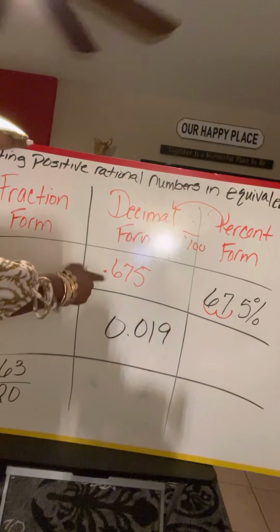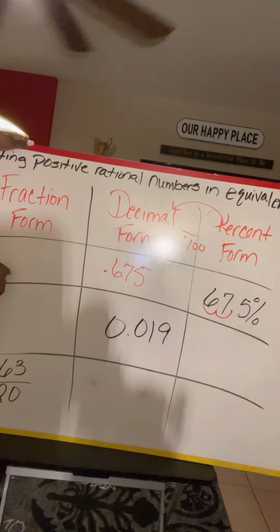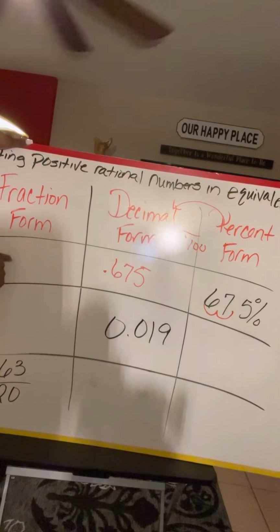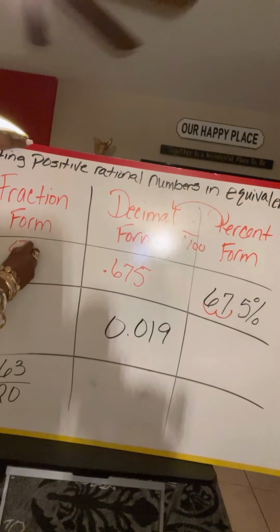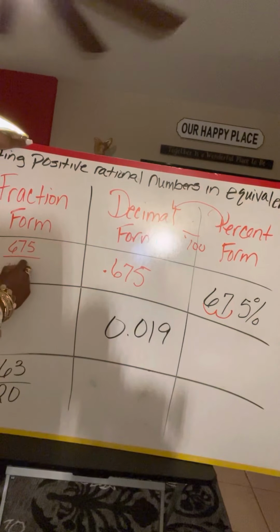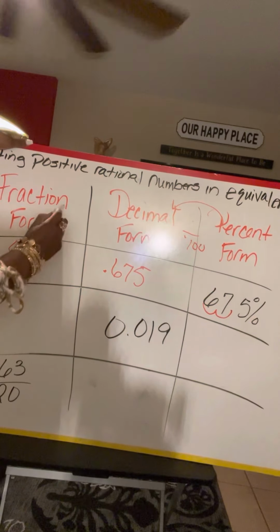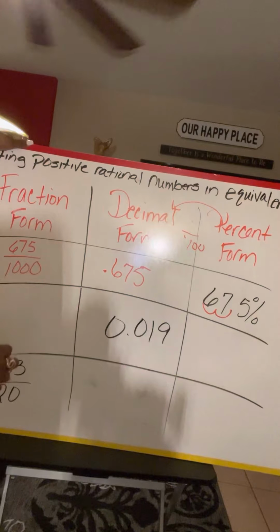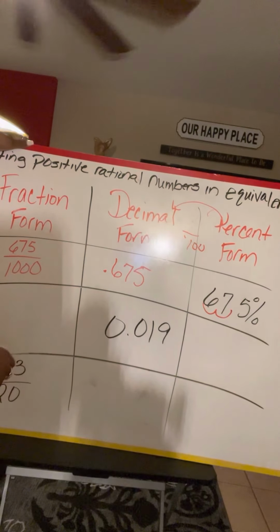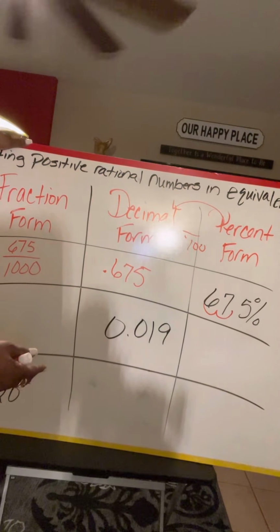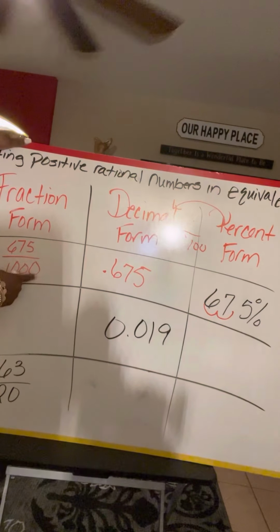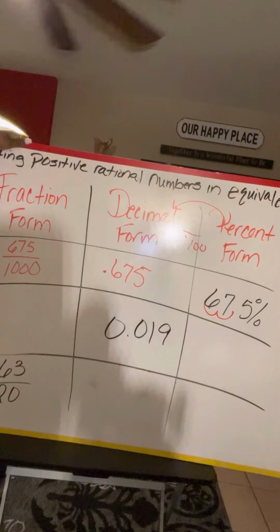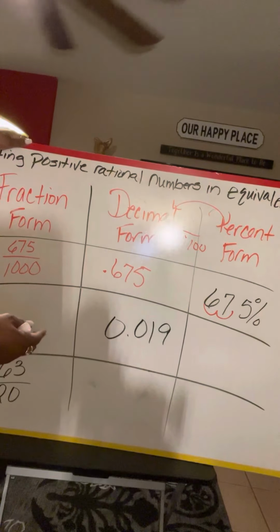And when I write this as a fraction, I write it the same way I say it, 675 thousandths. So I'm going to write 675 over 1,000. And then it may call for it to be simplified into a smaller fraction, which we know 5 and 0, we can automatically know it could be 25.